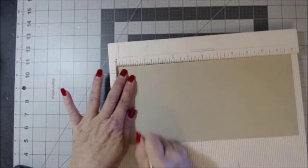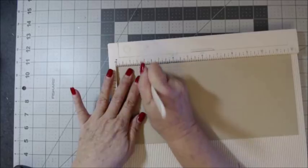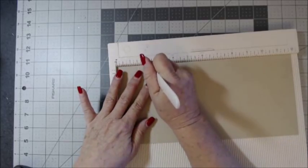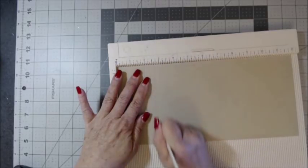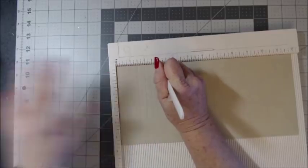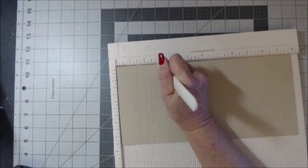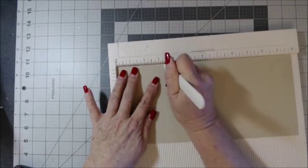And score it at 1 1/2. And then I use a 1/2 inch. And then I use 1, 2, 3. So I'm making 3/8. And then all the way across.